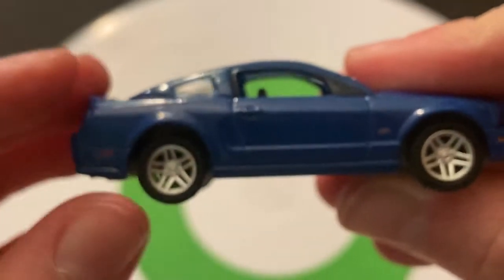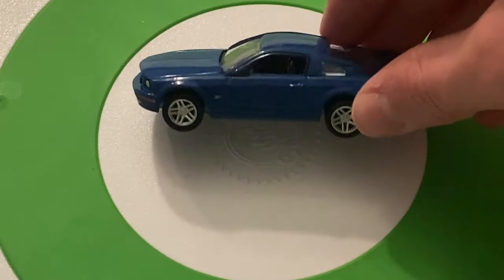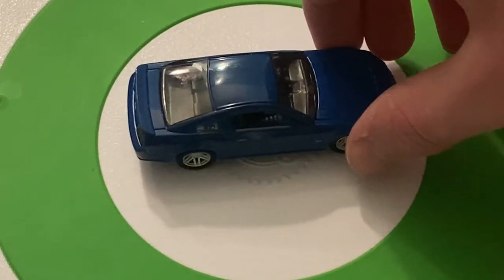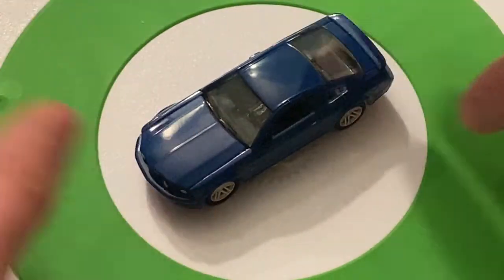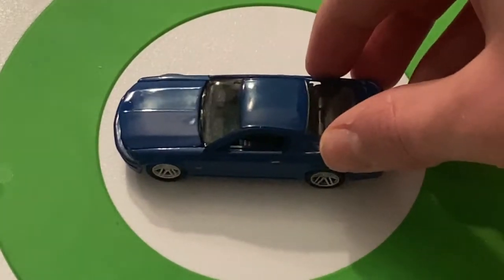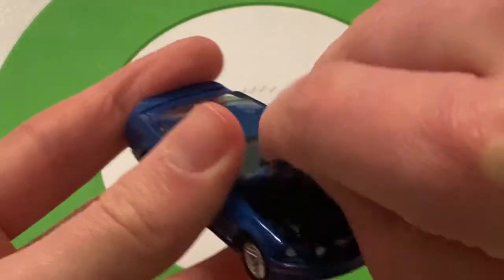The side looks to be the same as the other side. I do quite like it. It rolls quite nicely as well. I really like the rims, and the blue paint job's decent as well. It is a little lighter in person than it shows up on camera — it shows up darker on camera. Let's give this car a spin on the turntable. I do like the 2009 Ford Mustang GT — pretty cool casting, in my opinion. And I definitely like that I can actually get the hood open on this one.